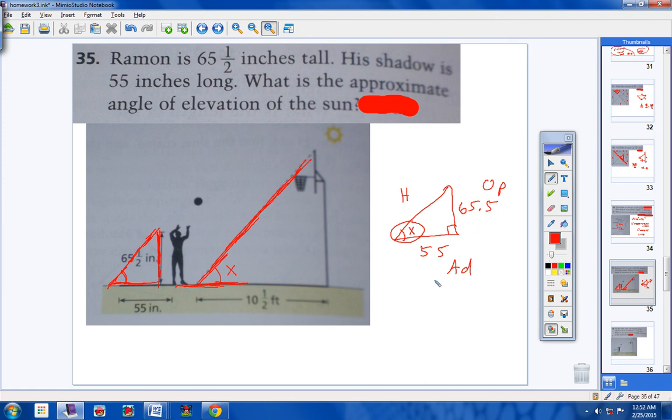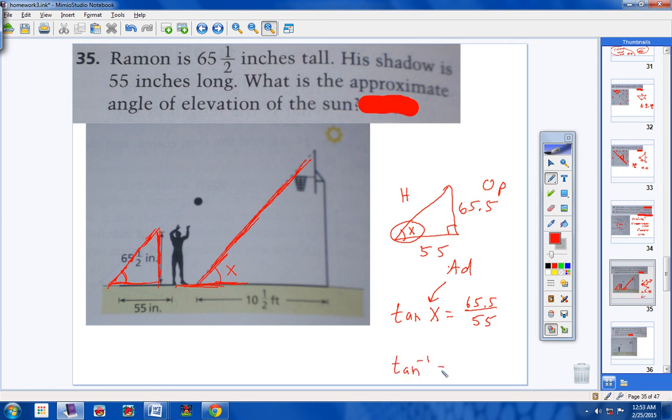Opposite and adjacent. So if I'm going to find this angle right here, students, I have to use a trig function that has opposite and adjacent. Well, that would not be sine. Sine is the opposite over hypotenuse. It wouldn't be cosine. Cosine is adjacent over hypotenuse. Okay? It would be tangent, because tangent of x, the angle you're looking for, tangent of x equals opposite over adjacent to it. Now, are you missing the angle? Yes. So this is where you hit second tangent or inverse tangent.